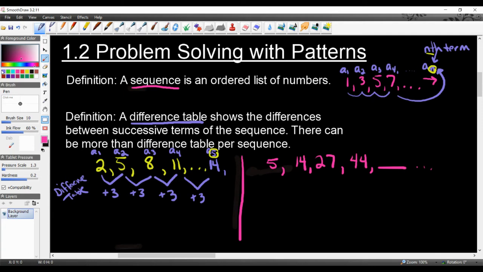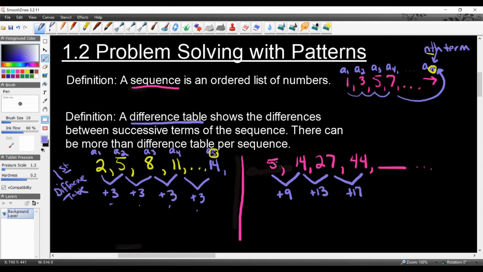For this one, I'm going to start with the first difference table. Like over here, this was the first one, and we only needed one for that one. From 5 to 14, this is positive 9. There are 9 units to get from 5 to 14. From 14 to 27, that's going to be plus 13, so we're adding 13 to 14 to get to 27. From 27 to 44, that is 17. As you can see, these are not the same like they were over here. Those were all the same, which is why we could stop. These are not the same, so we're probably going to have to do another level of pattern.